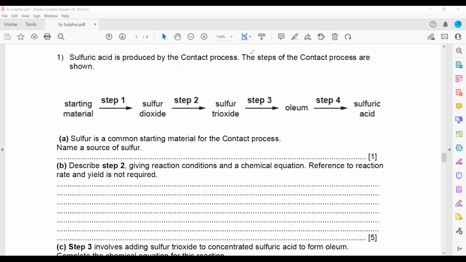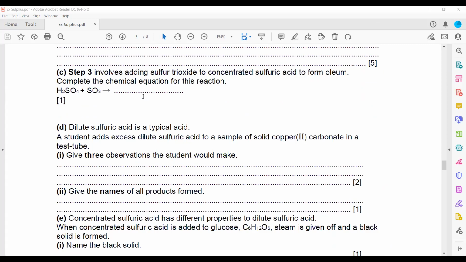What is atm? Atm means atmospheric pressure. 1 atmospheric pressure, 1 atm, means 100,000 pascal. You studied in physics that when we have 1 atmospheric pressure, we call that 100,000 pascal. Atm is a unit of pressure. So when we say 2 atm, what is the meaning of 2 atm? It means 200,000 pascal. That is the pressure which is created for manufacture of sulfur trioxide from sulfur dioxide.